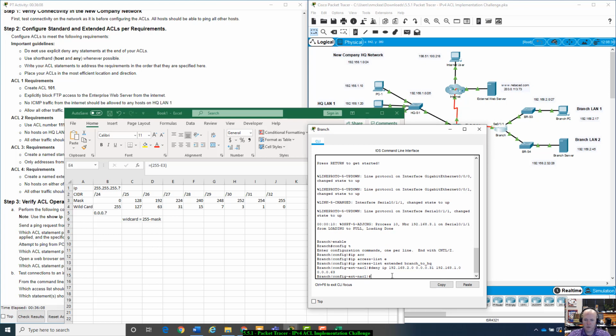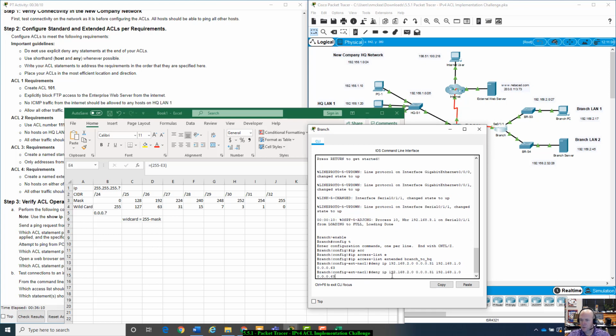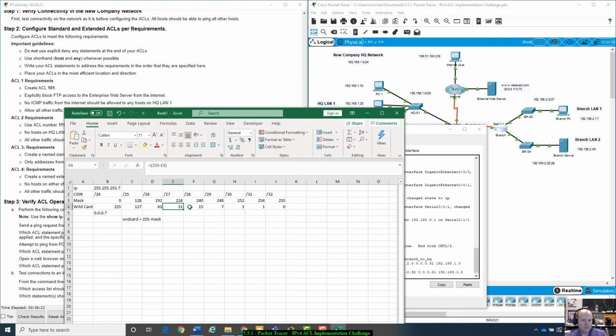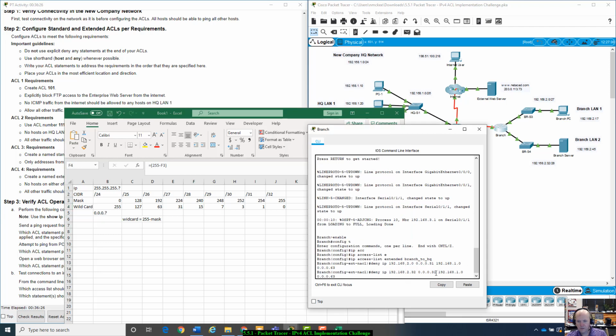And if we do up arrow, 192.168.2.32, and that wildcard mask is going to be different because it's a /28. It's going to be 0.0.0.15. Okay, and then going to the same network over here.